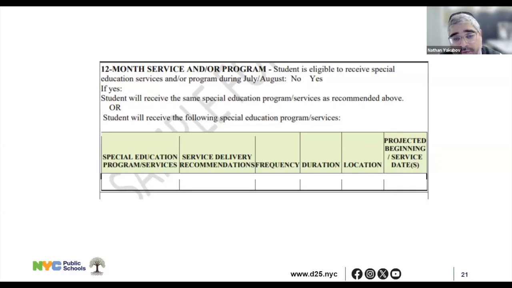So a student could be, for example, in a special class throughout the year, but they're doing well enough that they don't need that support in math, ELA, and those subjects during the summer. However, the child maybe has a significant speech delay or significant motor delay where they would need to continue with the speech therapy or the occupational therapy over the summer. And so we would list that here, even though during the year they do get more than that, but over the summer they really only need that part of this program. So we would list that over here, that they're going to get a little bit of a different program over the summer, and that's perfectly fine.